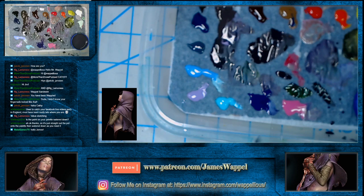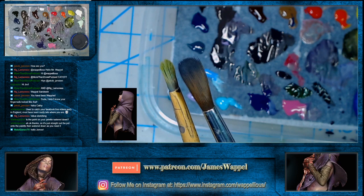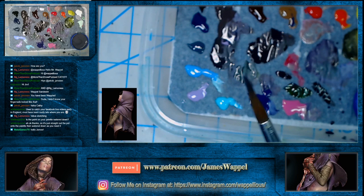So let's do something fun with that. Let's go like this here. So look at that nice wide filbert brush, right? But look at how frayed that one is. Look at how sharp that one is. That's a big honking number 12 round. These things, this one was probably $5 or something like that, and it just got destroyed in no time at all. Oh, let's play here.